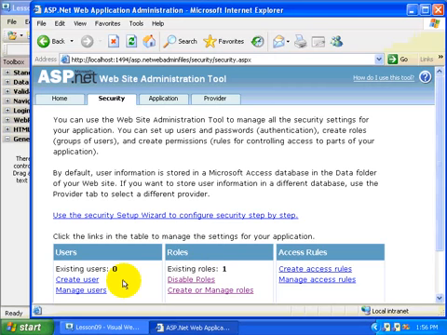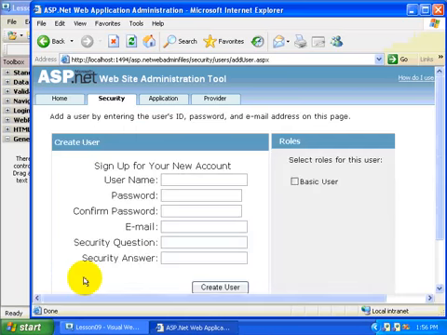some users, then I'm going to add some controls to a web page in order to allow users to create them. So here I'm going to click Create User from the user box, and I'm going to start creating a new account. This one I'm just going to call admin. I'm going to give them a password.